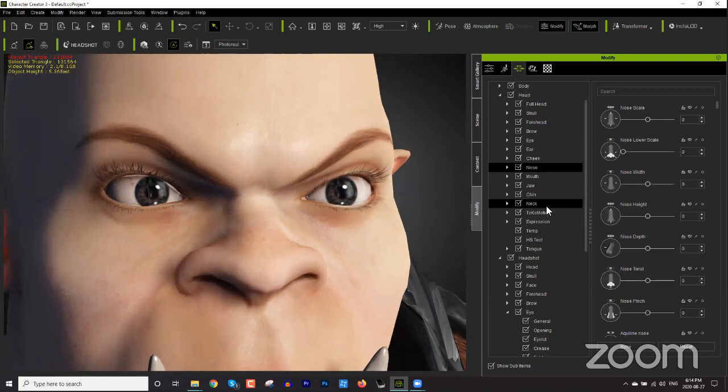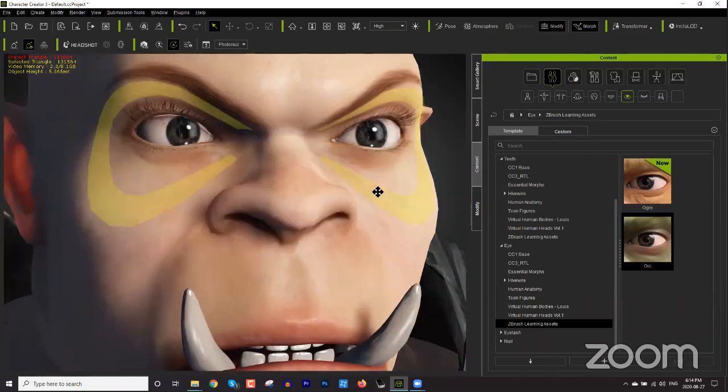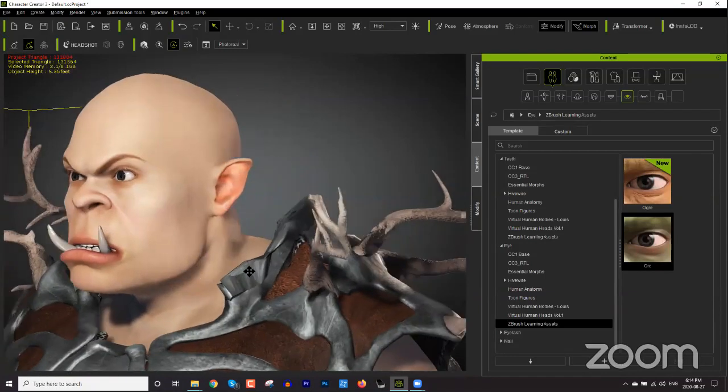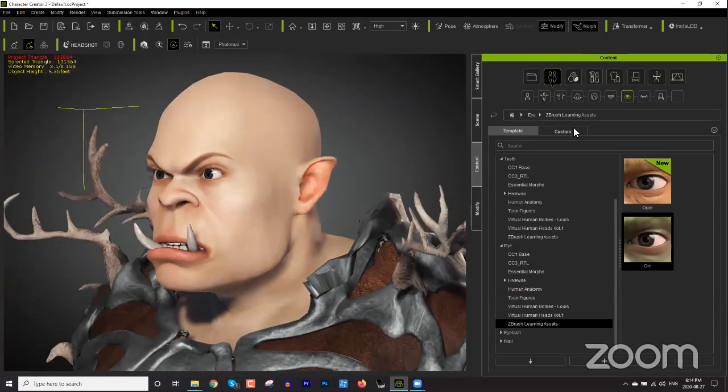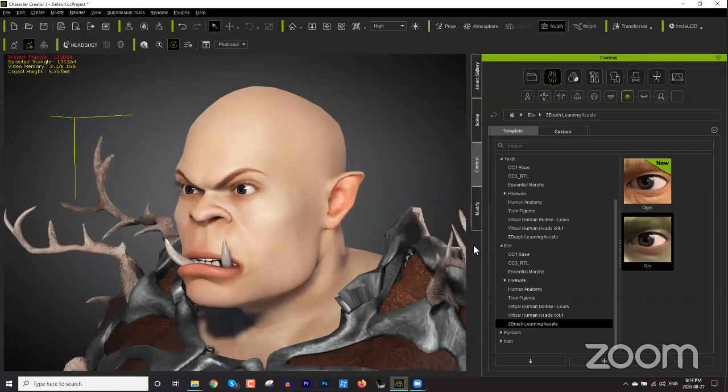This is not really a webinar focused on morphing, so we're going to move on from morphing now. Then we're going to go to our skin. Okay, so now this content pack comes with a skin preset, a skin base already included in it, because we don't want to keep our orc. Let's turn off our morph gizmo there. We don't want to keep our orc with this nice fair pink skin. Doesn't really make sense. So what we're going to do is replace that.